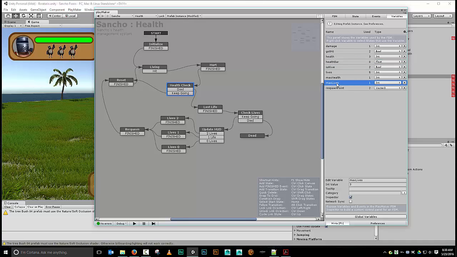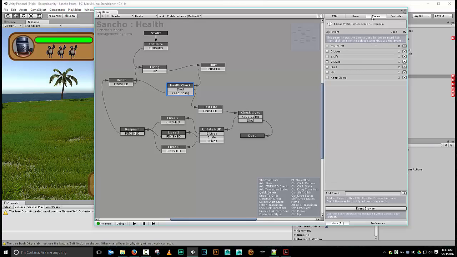And while I'm here, I'll go to max health. That's max lives, max health, and just make sure that max health has been set to 100. The ideal situation really would be to divide whatever his current health is by this max health to get the health bar. That would be ideal. Okay, so we've got that.